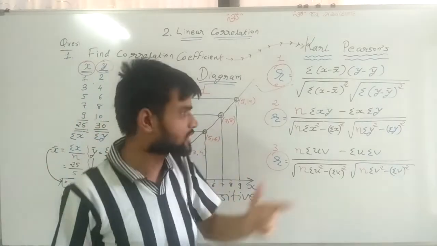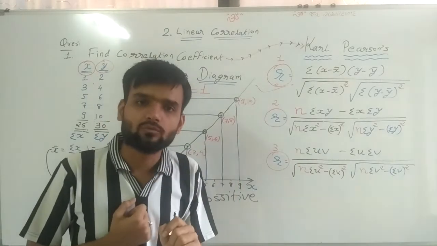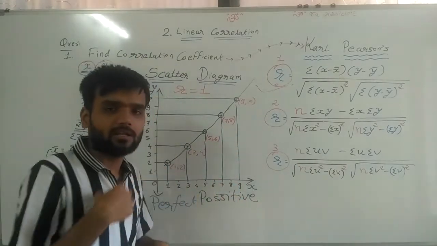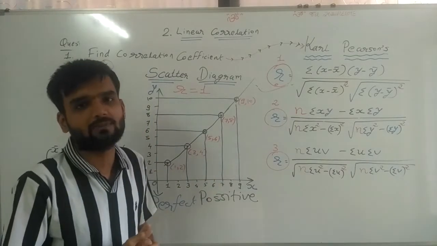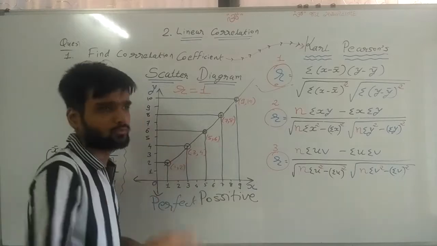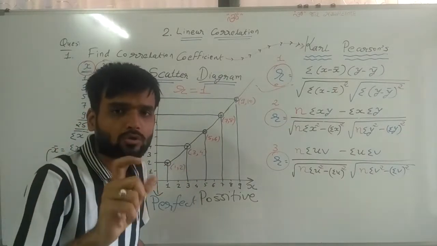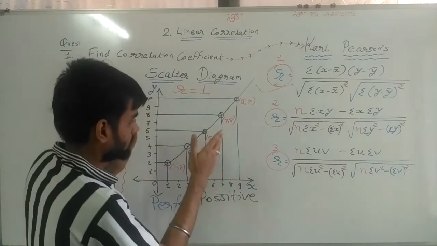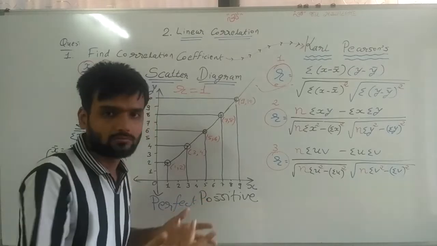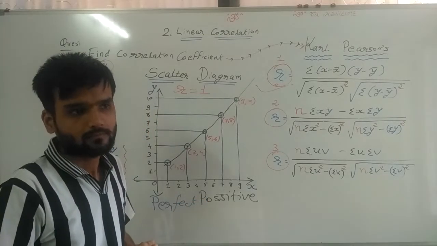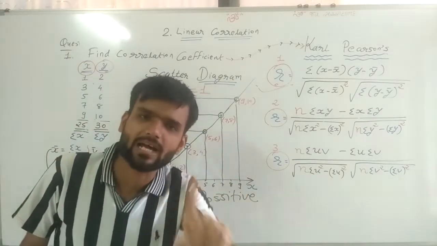If a partial relation is shown, suppose by using the formulas I get 0.75, then by preparing the diagram I can understand it's a positive relation. But how much positive it is, that cannot be understood by me. I can say positive, nearer, partial relation, but perfect is not there. That's why I cannot confirm whether the value is 0.75, 0.79, or 0.78. So here a perfect relation is there. That's why r is equal to 1 is my answer.